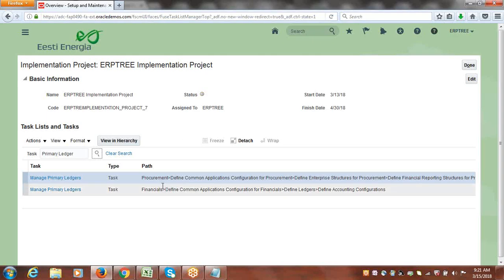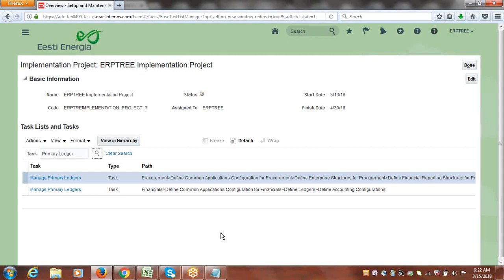Here also it is similar. So you're saying that if you change the role from setup and maintenance to that respective application, say the GL application, then I will be able to navigate to the manage primary ledger form through the same navigation that is given here as the path.